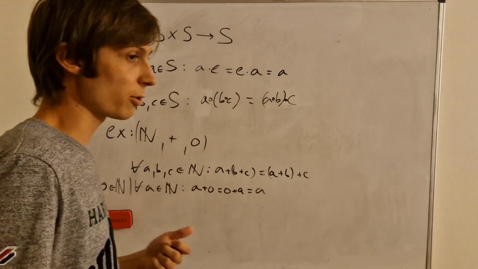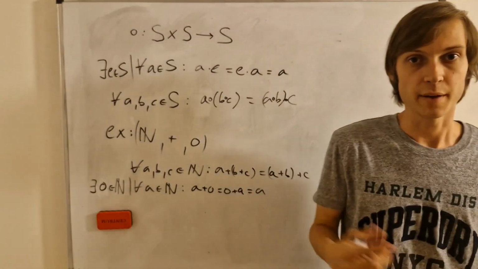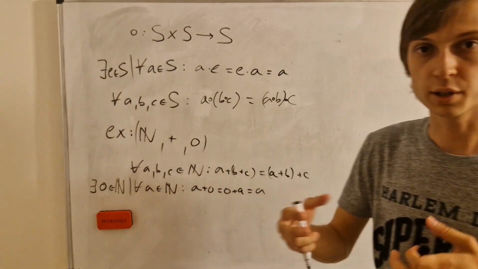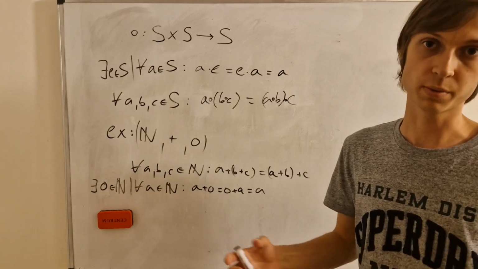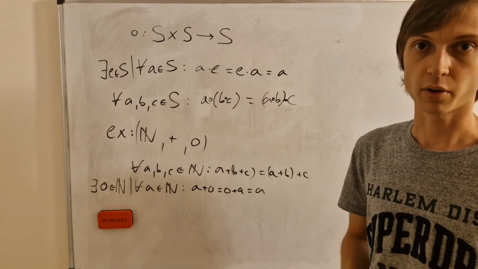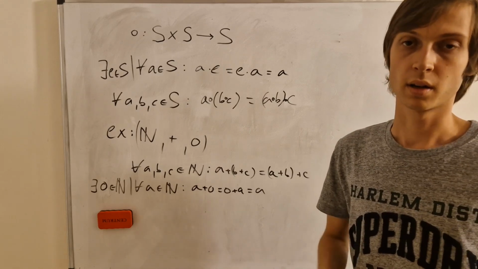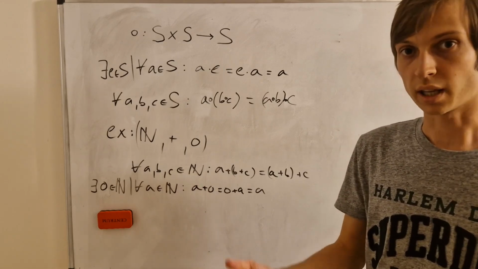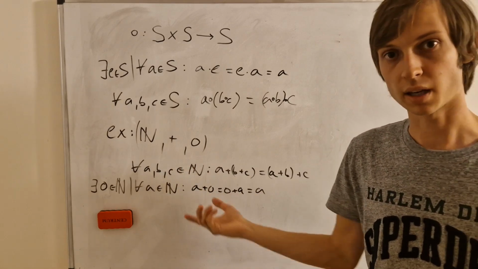One more thing we should realize: every group is a monoid, because groups are a subset of monoids. Every group is a monoid because a monoid is just a group with fewer restrictions. Namely, the inverses for elements are not required.